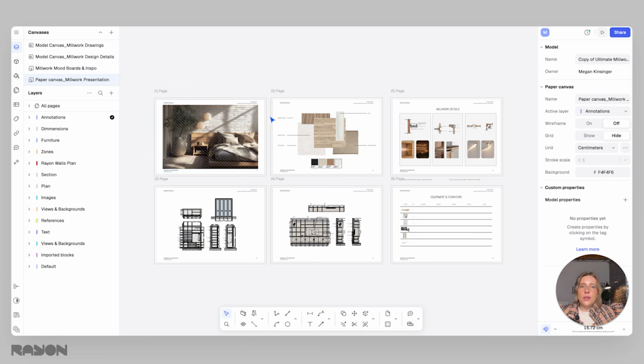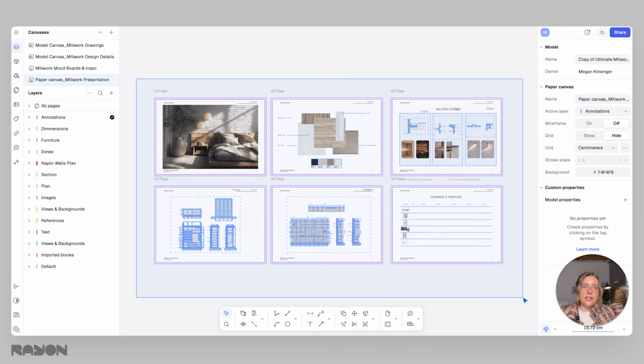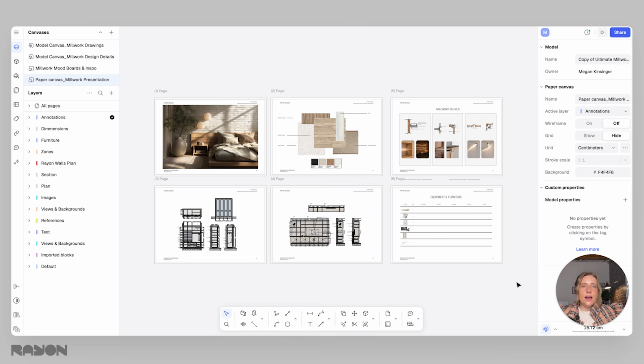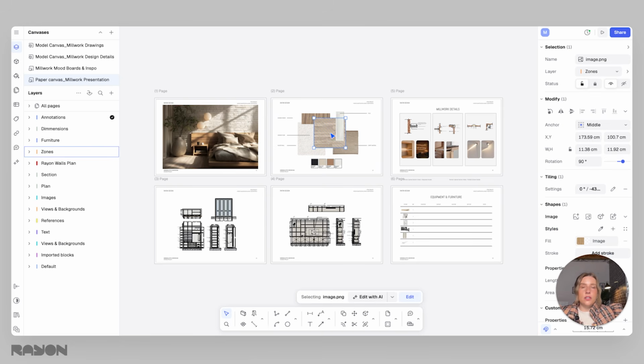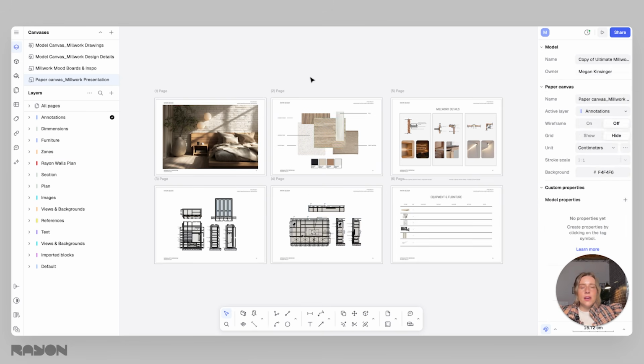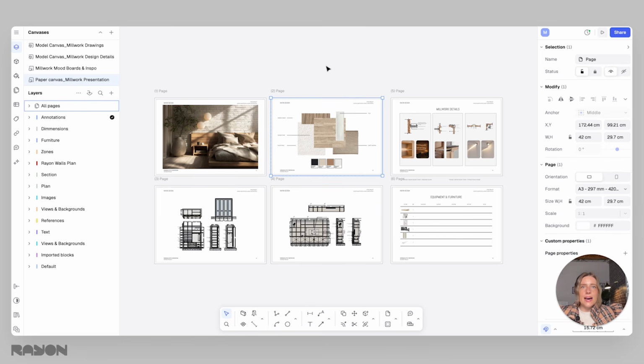And then lastly over here, we've got our presentation space. So this I'll end up showing you at the end, but having this kind of like presentation template already set up so I can easily manipulate it, you know, change out photos, change out views, floor plans, that kind of thing. Just a really easy starter kit to have on hand.